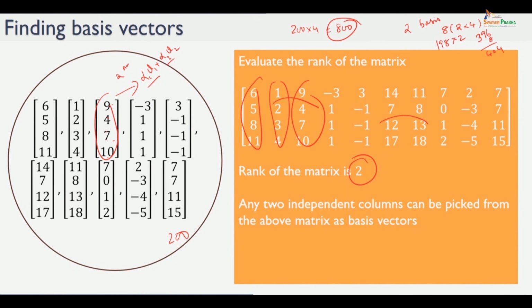So this is one viewpoint from data science why it is very important to understand and characterize the data in terms of what fundamentally characterizes the data, so that we can store less, we can do smarter computations, and there are many other reasons why we will want to do this. You can identify this basis to identify a model between this data, you can identify a basis to do noise reduction in the data, and so on. So all of those viewpoints we will talk about as we go forward with this data science course.